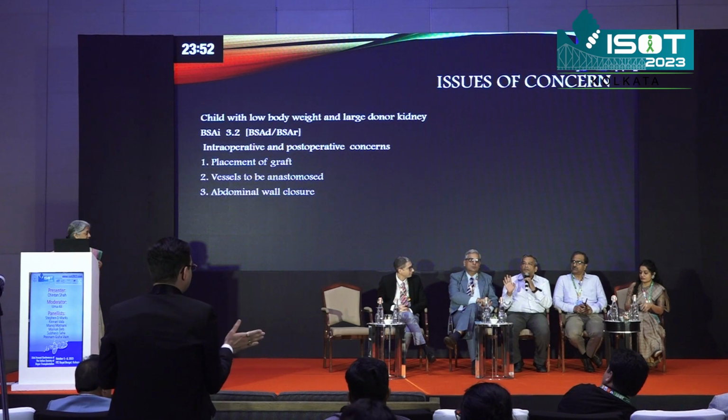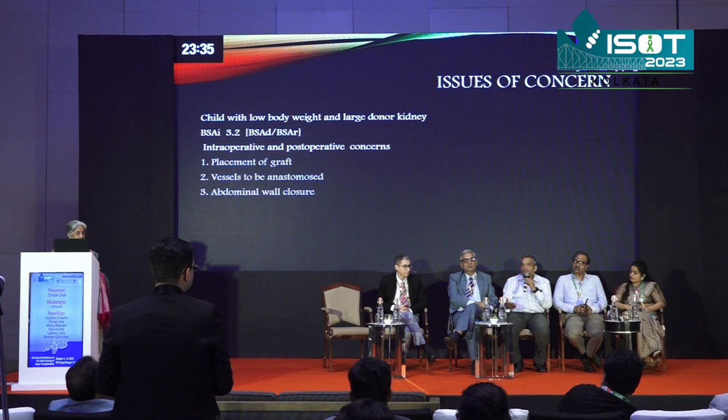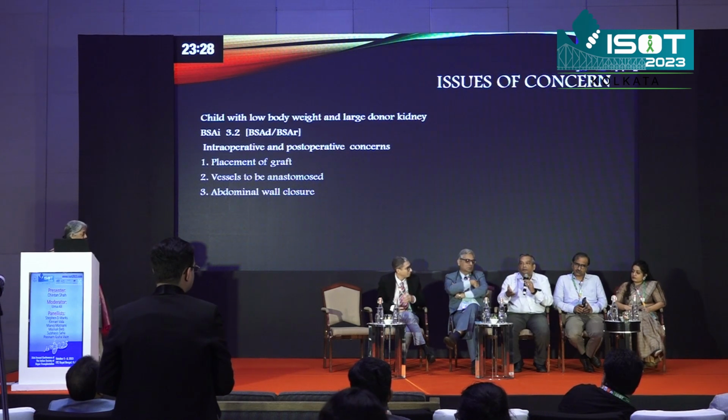Irrespective of whether you're going to anastomose to the external iliac, the donor nephrectomy is common and standard. That doesn't change. You want the longest stump of artery, the longest stump of vein, and the longest length of ureter that you could get. Then you tailor the donor vessels according to the needs of the recipient vasculature. The donor surgeon does whatever he or she wants to do, but gives us the best kidney in the best situation possible.